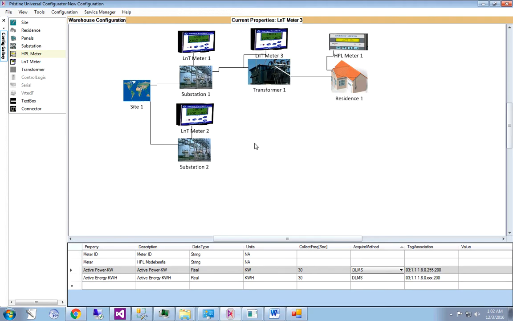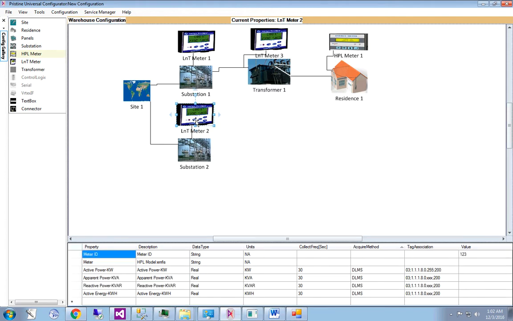Now, there is another cool feature in our product, which is a collect frequency column, which is where you define the rate at which you collect the data.